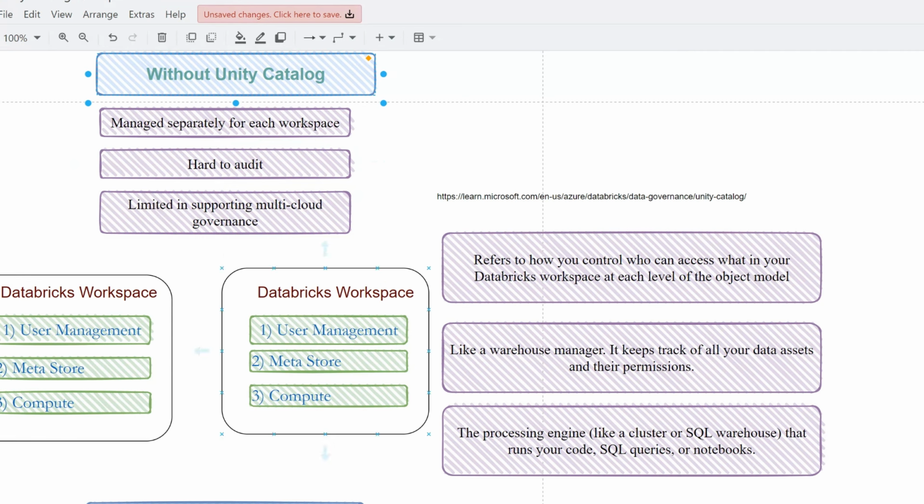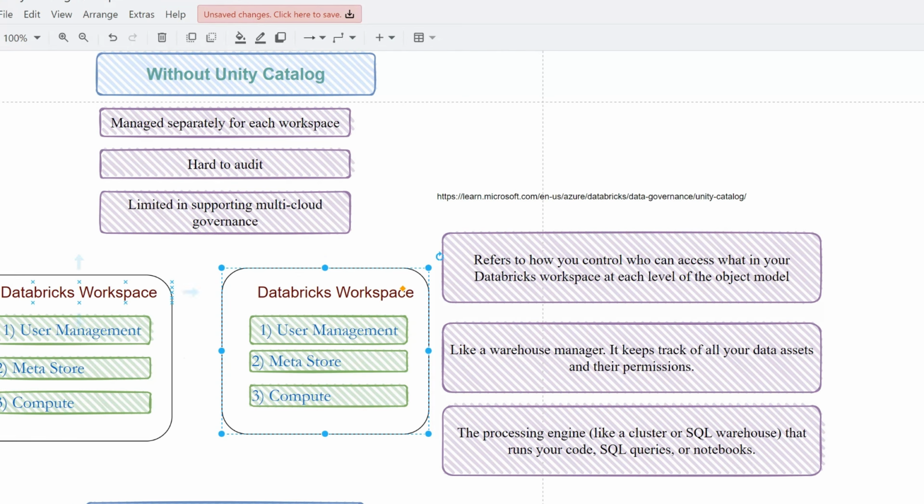In a Databricks workspace, we have user management, Metastore, and then compute. Imagine this situation before Unity Catalog: you have multiple workspaces in your Databricks, for example a dev environment, a testing environment, and then a production environment.